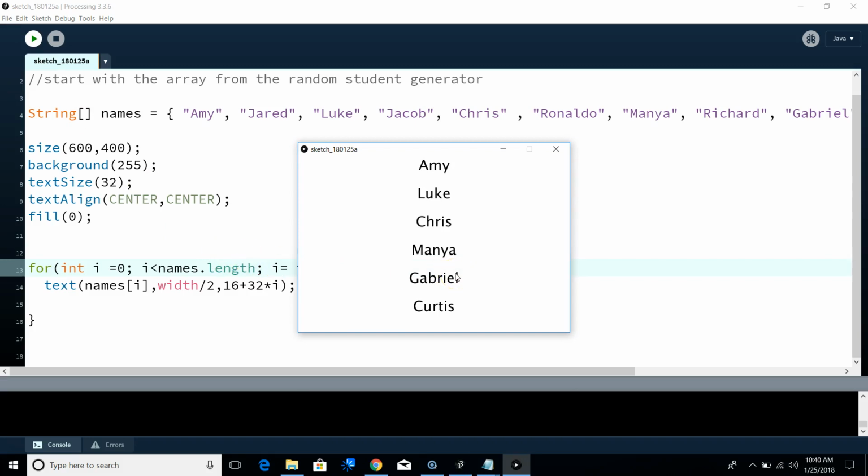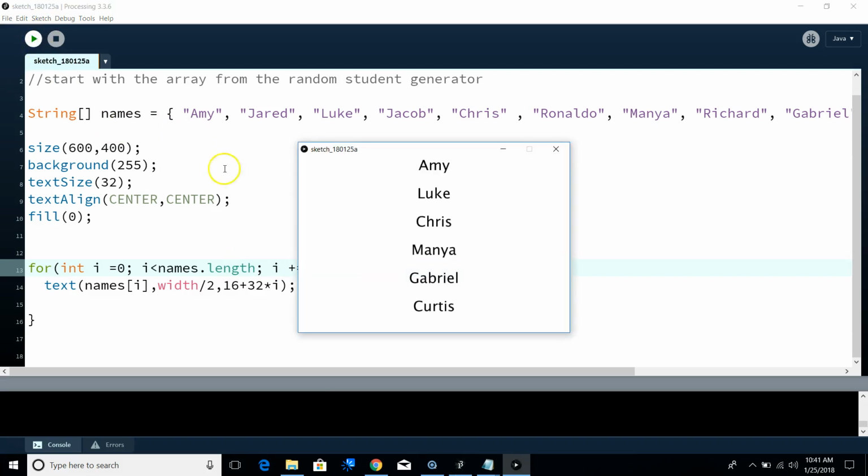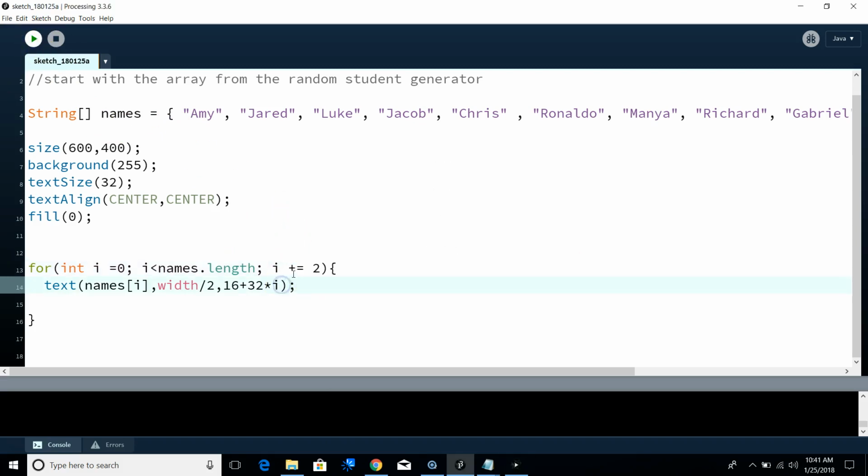Yeah, so this is skipping every other name, right? Why is it skipping every other name? Because I did increase by 2 instead of increase by 1. I don't know, sometimes, depends on the language you're in. Plus equals works? That was my recollection. Java will let you do this. And does equals plus work?